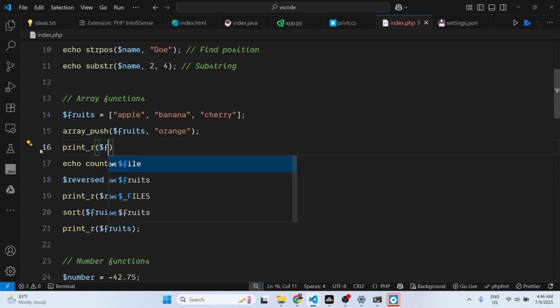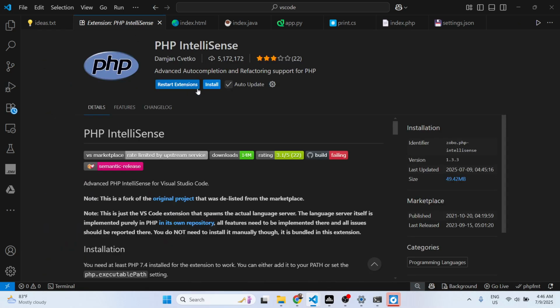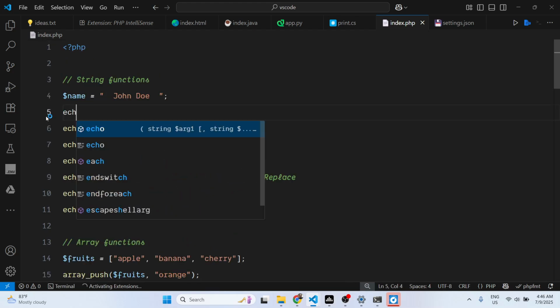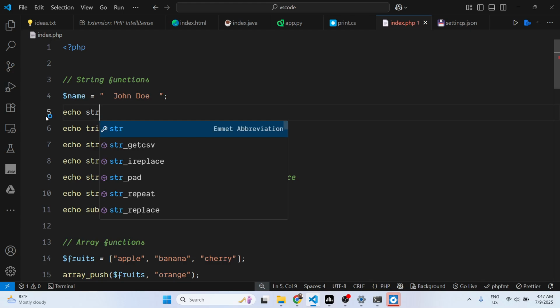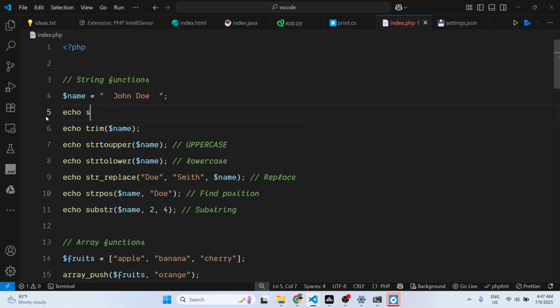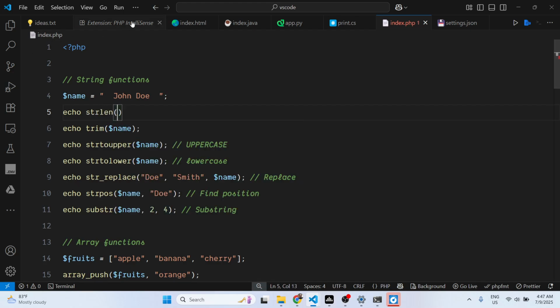And here you can actually boost your PHP productivity and also decrease the time in which you write your PHP code. So without this extension, let me show you what happens. If I disable this extension and just try to write this code, you will actually see how difficult it is. It is no longer showing me the suggestions. You'll see that. So this extension actually solves a lot of issues.